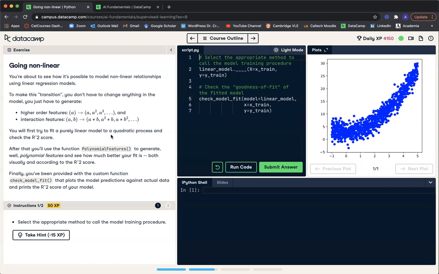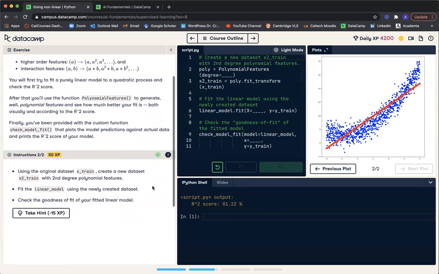So to do that, over here, we see we've got linear_model dot, and we're gonna fill in a blank here, and that's gonna be fit. Yeah, select the appropriate method to call the model training procedure. Next is check the goodness of fit of the fitted model and submit answer.